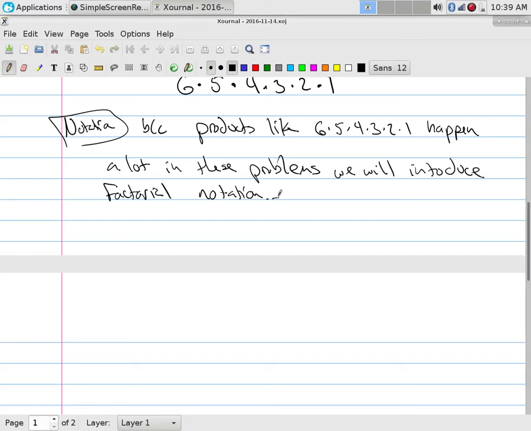Here's the deal. We like to be lazy in math, right? And so multiplication is multiple additions. It's a shorthand version of many adds. I don't want to do 4 plus 4 plus 4 plus 4 plus 4. I have to add 4 5 times. Let's say 5 times 4, right? So we introduce multiplication. That's a notation to shortcut something that we already do.